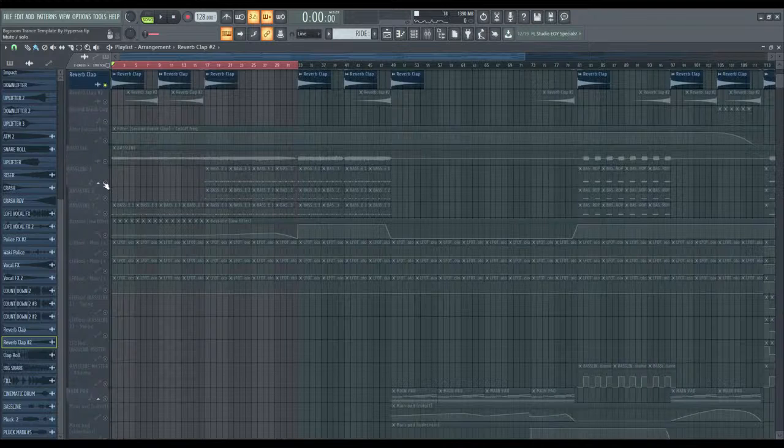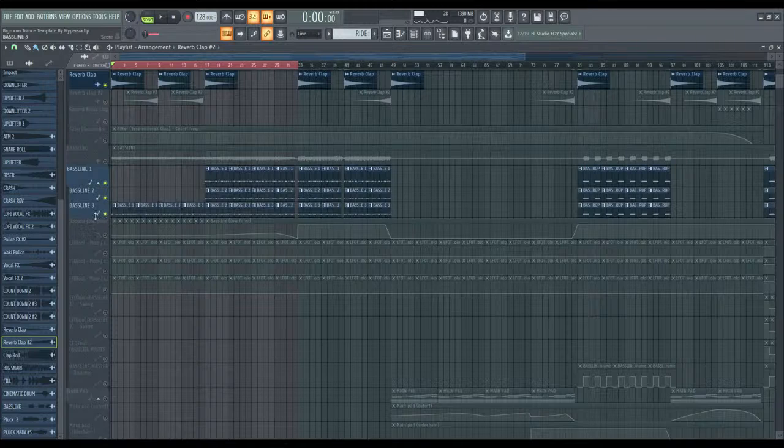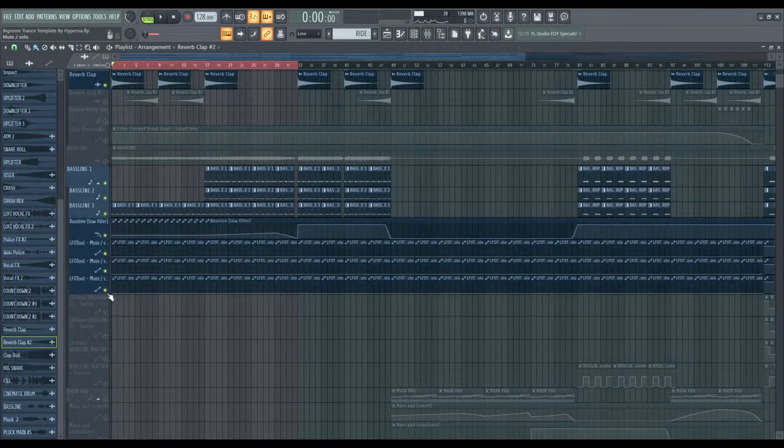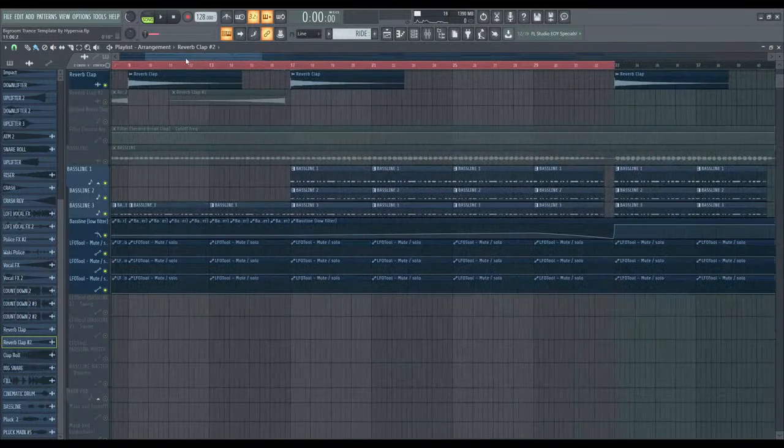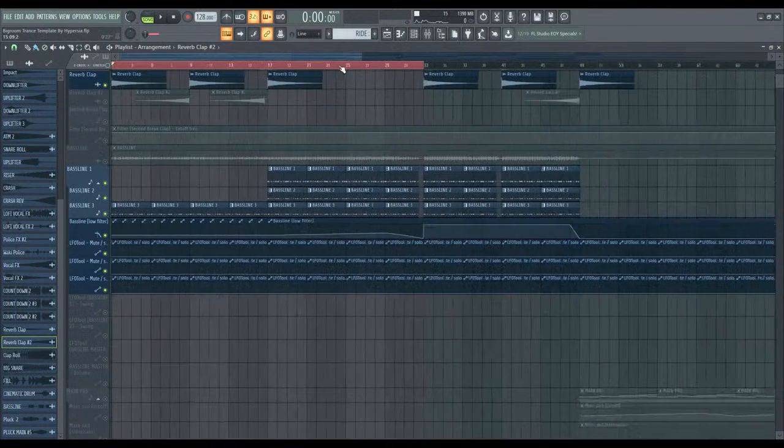But the main things, the main sounds, are getting to start here. The first one is a bass line. The bass line comes from 3 separated layers that I named bassline 1, 2, and 3. And as you can see here, there are 4 different automations on the layers. For example, cutting the low frequencies and controlling the side chaining and other things. I will show you all the things I use here in the next part of the track.